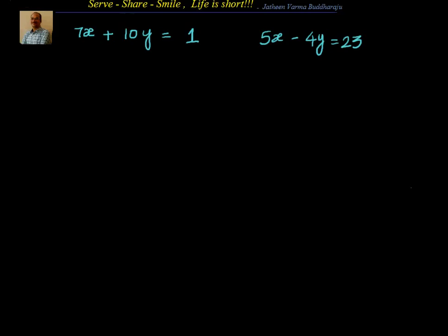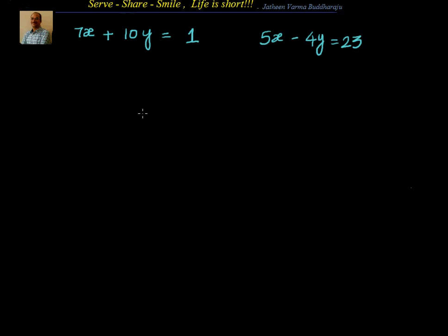In the last session, we have seen solving the linear equation in two variables algebraically by using the substitution method, in which we have expressed one variable in terms of the other variable, so that we can go to the other equation and substitute that variable value, and it becomes a linear equation in one variable, and we solved it. So in this, the approach is, we will also convert this linear equation in two variables into one variable. Only the thing is, here we equate the coefficients of the variable which we want to eliminate first.